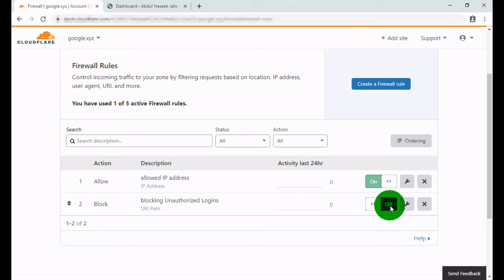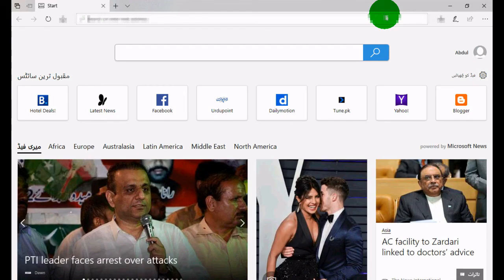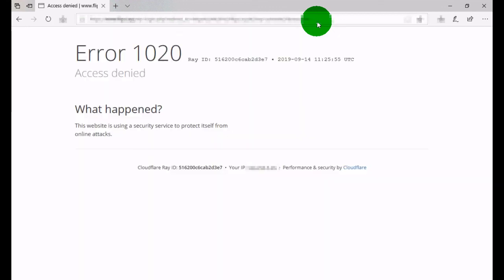And to confirm it is working properly, I will try to log in with some other browser like Microsoft Edge or Firefox or Google Chrome or Opera or Safari. See, I'm blocked here.